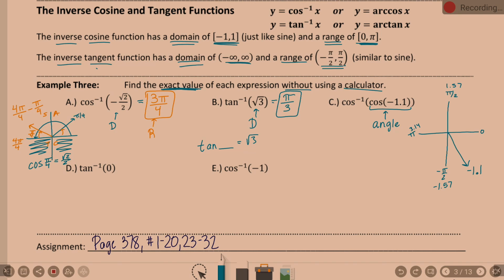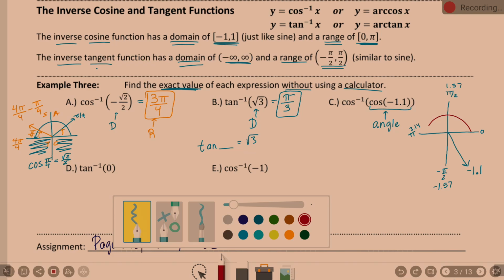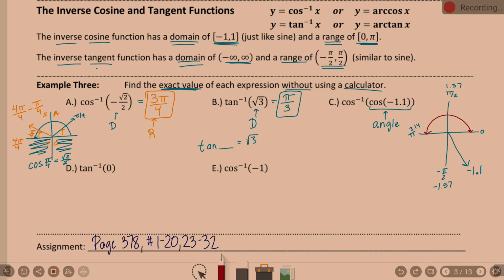Now, cosine inverse, we're going to undo that. But here's the deal. Where are my answers supposed to be for cosine inverse? Between 0 and pi. So I need my answers to be up there. Okay? Now, the other thing to think about, this cosine of negative 1.1. Down here in quadrant 4, does it carry a positive or negative value? The value of this cosine of negative 1.1 is going to carry a positive value. So when we go to cosine inverse, we need the positive quadrant. Where's the positive quadrant? That's going to be up here in quadrant 1.